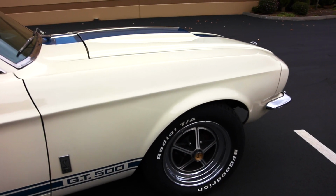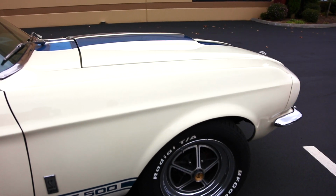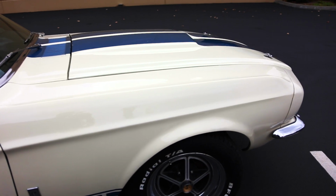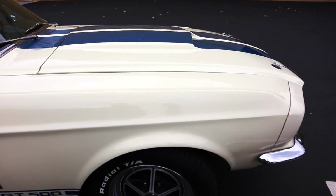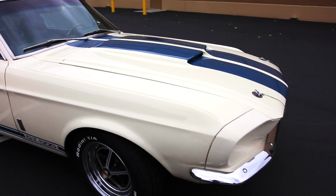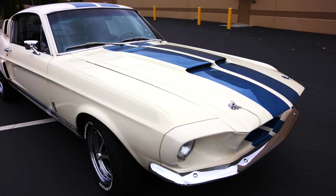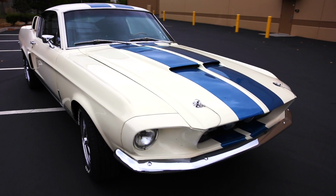We have a Marty report on this one. This is a factory S-code car, so original big block, 4-speed. Originally it was candy apple red with a black interior. Now, of course, it's got the Wimbledon white. However, if you take a look at the car, it's a great looking car. I don't think you'd want to change it back, but if you ever did, you've got good investment potential with this car.